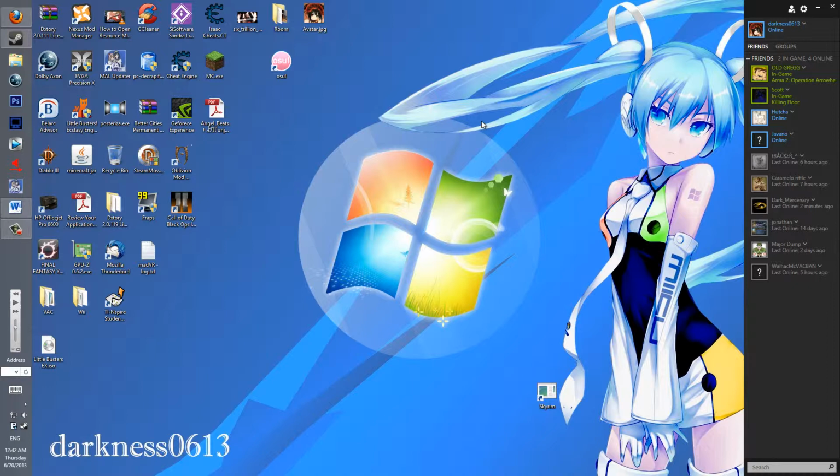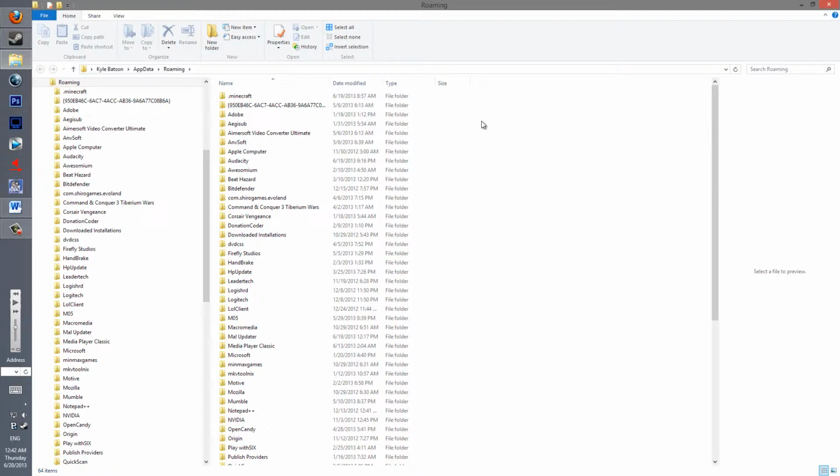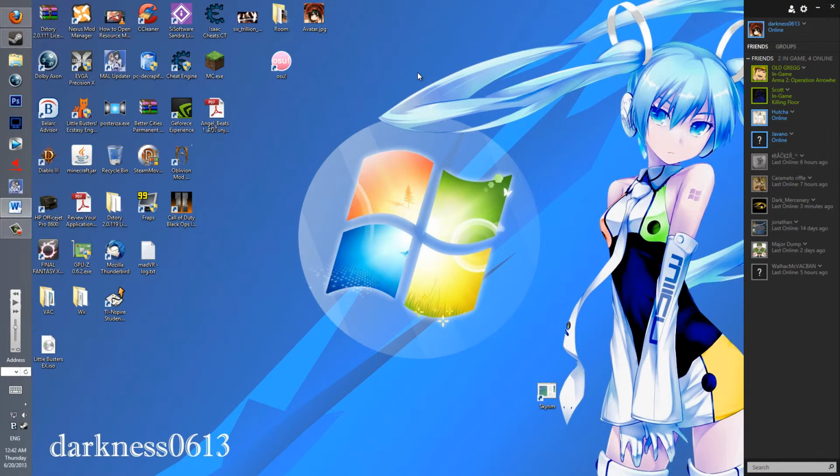Another good thing is the fact that the locations have not changed in the system, such as the AppData folder, the Users folder, the Program Files, the system. All those files are pretty much in the same location, so navigating through the files should not be difficult at all. The next thing I want to talk about is the menu bar in Windows Explorer.